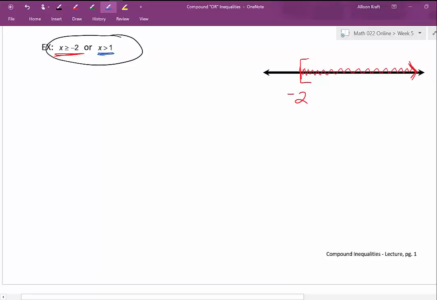Next, we have x is strictly greater than 1. I find 1 on the number line. X is greater than that, which means I'm shading to the right. And it's a strict inequality, so I use a parenthesis. The connective word is OR, which means that I want the union of the shading, which is the same as any shading at all. I don't care what color it is. I start having shading at -2, and I don't stop having shading as I approach positive infinity.